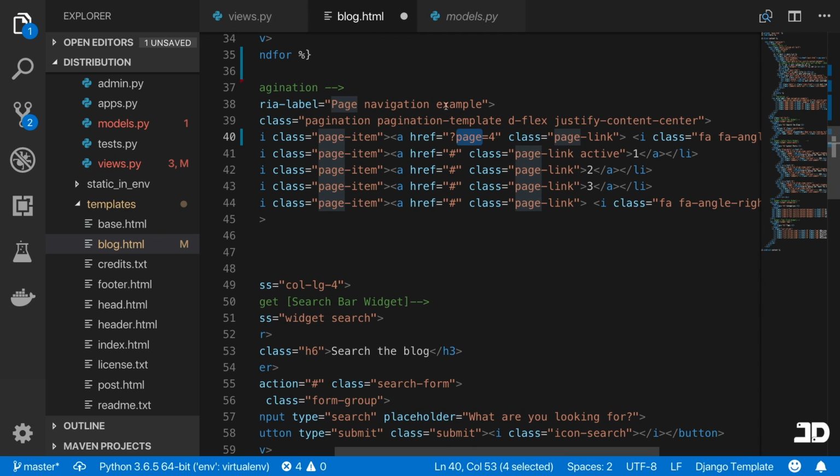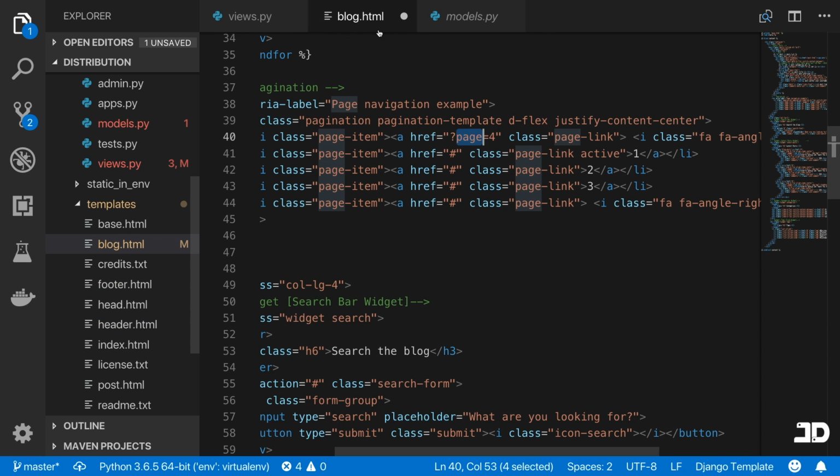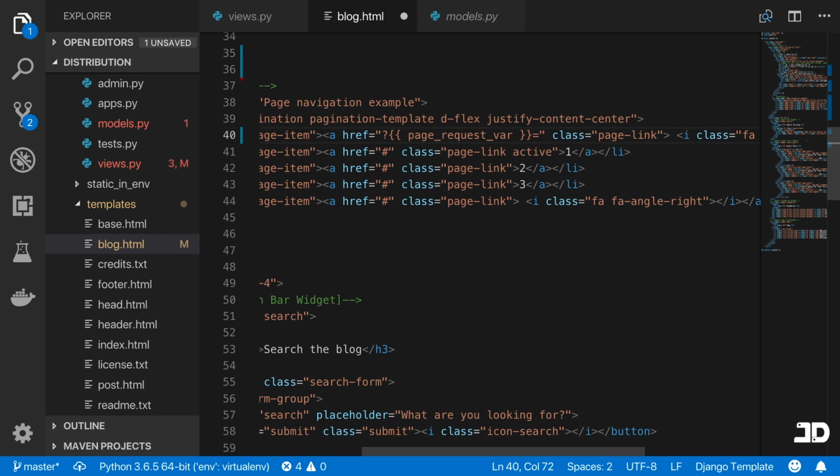But we've actually stored this in the page request variable, so we're going to make use of that, and we're going to say like this inside the curly braces, and then say equals to, but not 4. Remember, this has to be a dynamic value, so this is going to be inside quotations, inside curly braces again, and like I said, we're going to make use of properties off of the pagination, which is the query set.